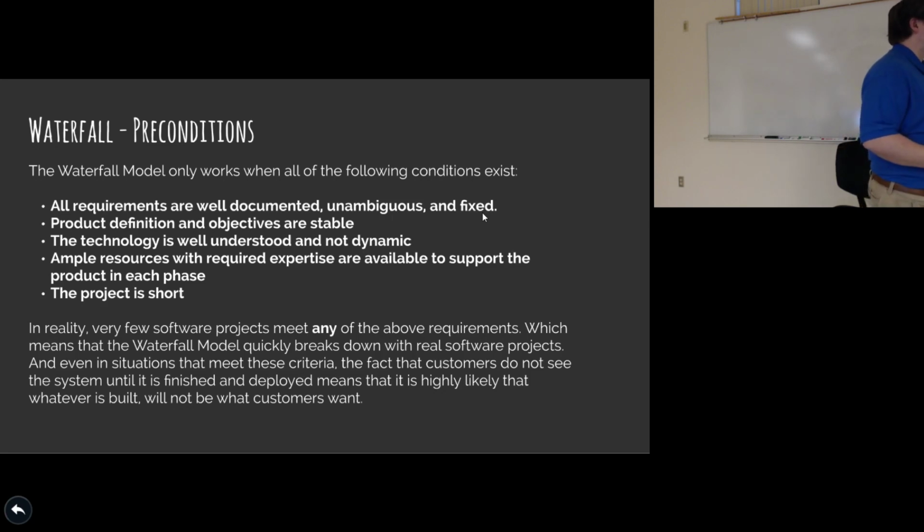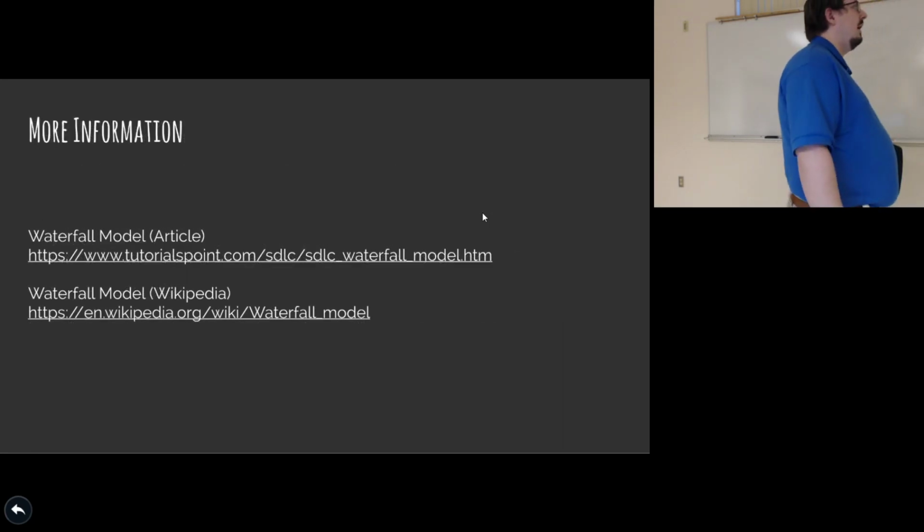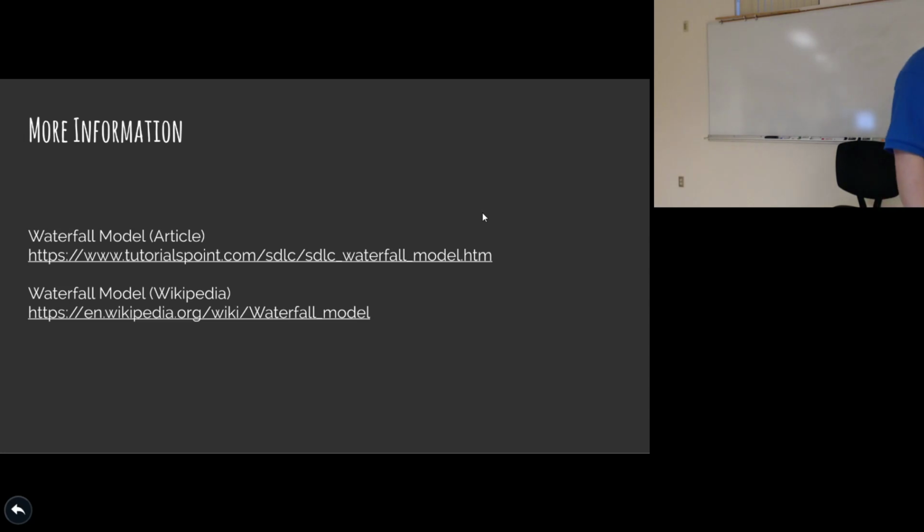deficiencies become pronounced. So in reality, you look at all these requirements and say, if we had all these things, which we usually have if we're building a house or building a car, then Waterfall is great. But none of them exist in software. Pretty much every software project that you work on will break all of those rules. So let's not do that. Okay, so now that you've got the introduction to what Waterfall is, let's talk about how we actually build software.